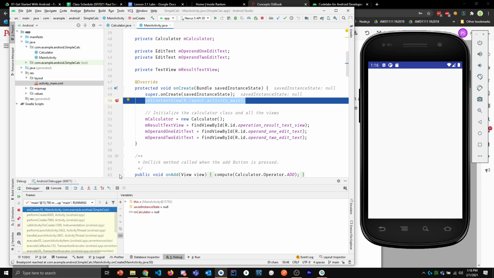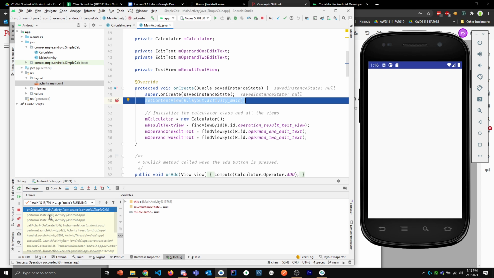So I'm going to put a breakpoint. I've got my breakpoint here. I can see now that it's stopped at that breakpoint. There's a few different things down here that I can see. The left section is called frames, and that's where you see what we call the stack frame. It's the chain of events that have led you to this line of code. So for instance, in here we can see that onCreate, we're on line 50. That's the colon. So onCreate line 50, we're in MainActivity, and this is the SimpleCalc app, right?